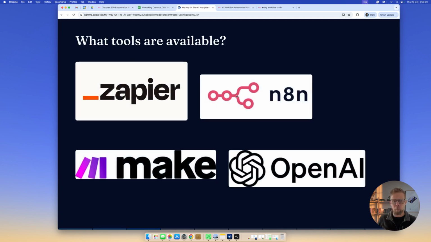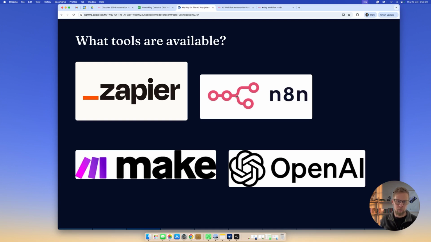And there are a number of quite well-established tools that can be used for automations. And most of these can now be used to build agents as well. And I'll explain the difference between a traditional automation and an agentic automation, or an agent. But Zapier is a tool that's been around for a long time. A lot of businesses have been using that. It's got lots of integrations, and that's been a really successful tool in terms of building automations.